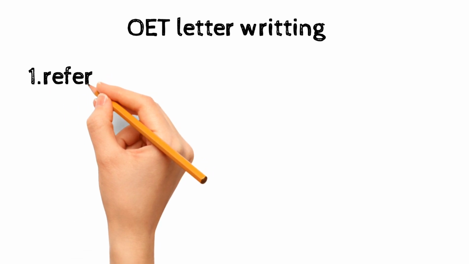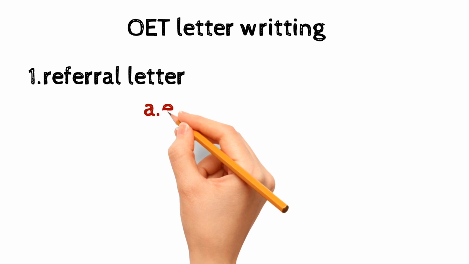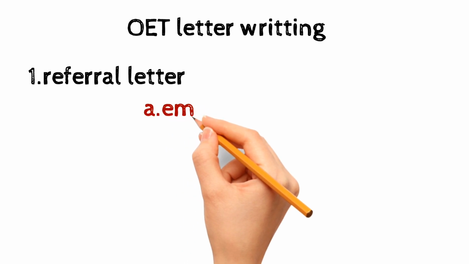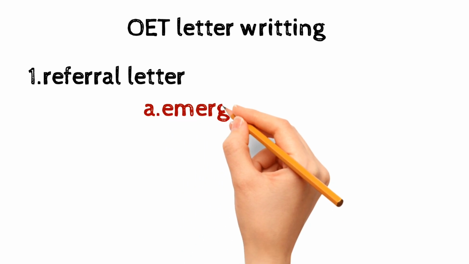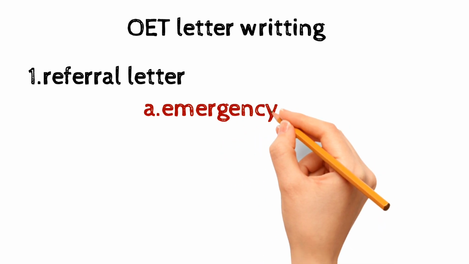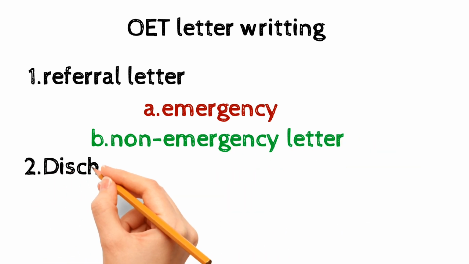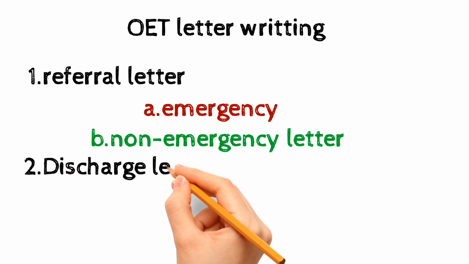So they may ask about three types of letter. Number one is the referral letter. It is further divided into two categories. They may ask about the emergency referral letter, where the scenario will be related to an emergency case. They will hint you with the phrase urgent referral to X department. And the second category is the non-emergency letter. Number two is the discharge letter, and number three is the transfer letter.